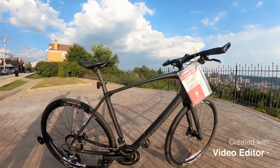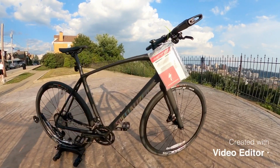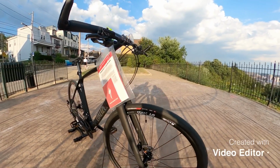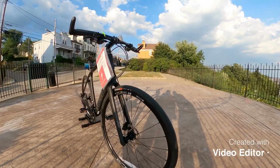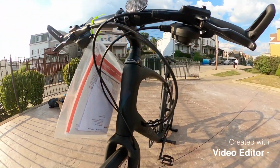What's up, guys? Just wanted to do a quick review on the new Specialized SIRRUS 6.0. The bike was impossible to find. I know I was looking like crazy, so I just wanted to put out a quick review, kind of like an unboxing with all the tags, exactly how it came after it was built, just to give you guys an idea what it looks like.